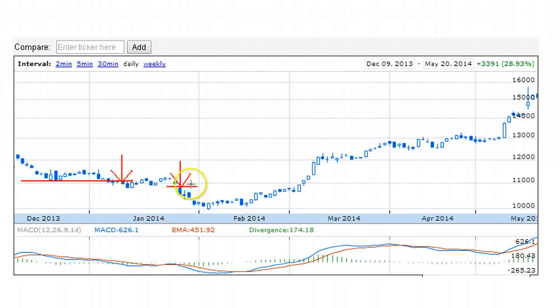So these two are decent shorting opportunities, and you can hold it for some time until you see a positive convergence that is happening. So once you are in substantial amount of profit somewhere here, you can be booking profits, because here you can see that the EMA lines are again crossing over and trying to go up. So this is a good time to book profits once you go short here.